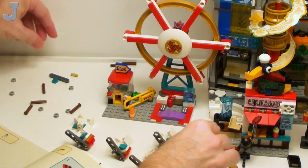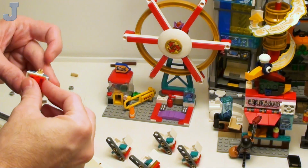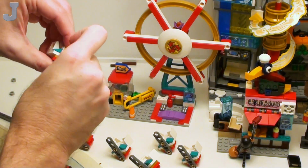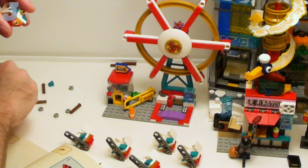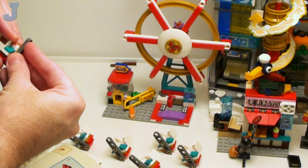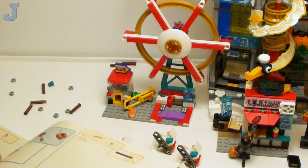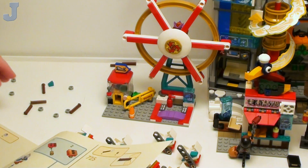You get a lot of Technic half lift arms. All right, I think we're just about done here with this. There's not a whole lot of parts left on the bench. Some people call it the Lego table, the Lego room. This is the workbench, and this is my workshop, a spare bedroom that I have to sleep in tonight.